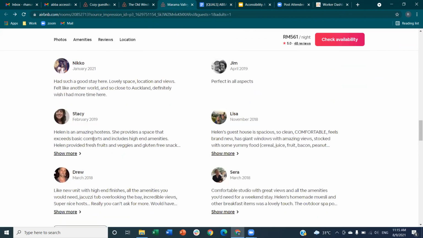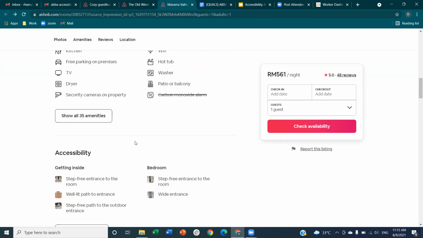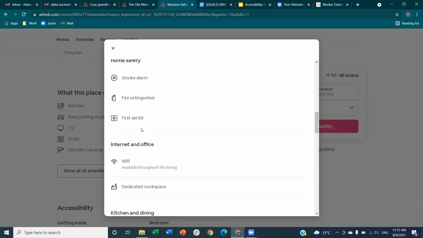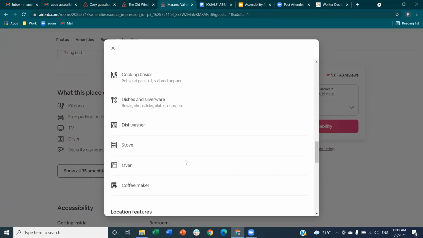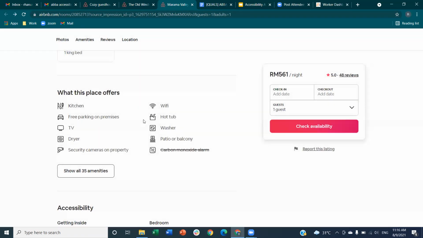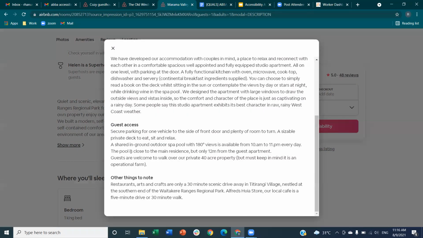Reviews are not important for this project. You're not required to read through the reviews, but everything else I mentioned is absolutely necessary. So for the structured data, make sure you look through it and identify if it says stairs or anything that is important for step-free access. Read through all of this. This is another important part. Sometimes some information, like if it says this is not wheelchair friendly, might come out here as well. Other things to note.